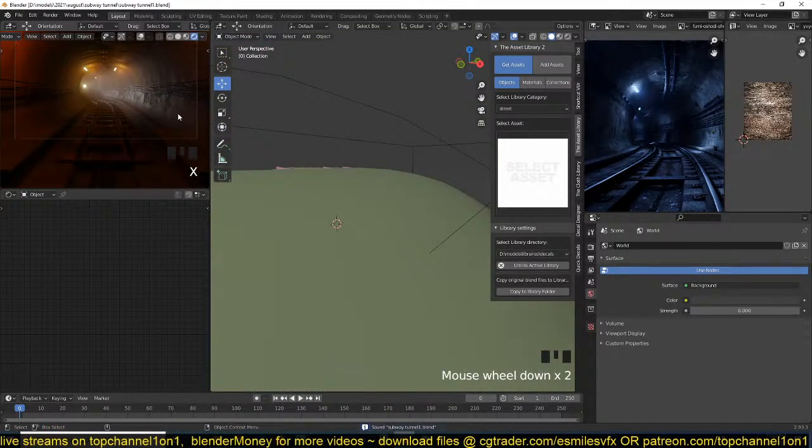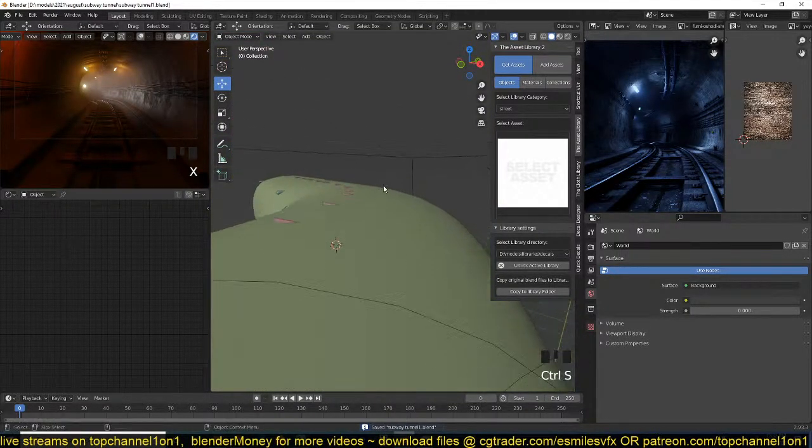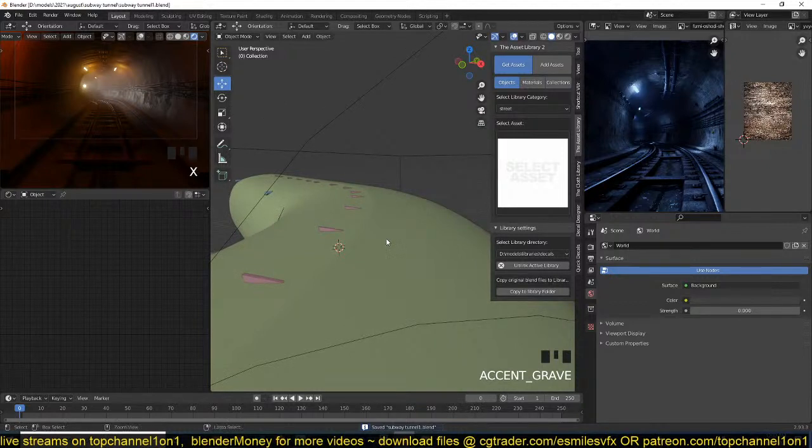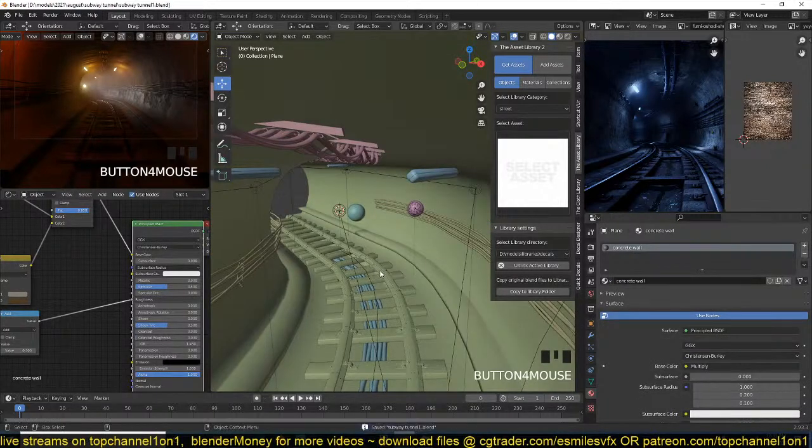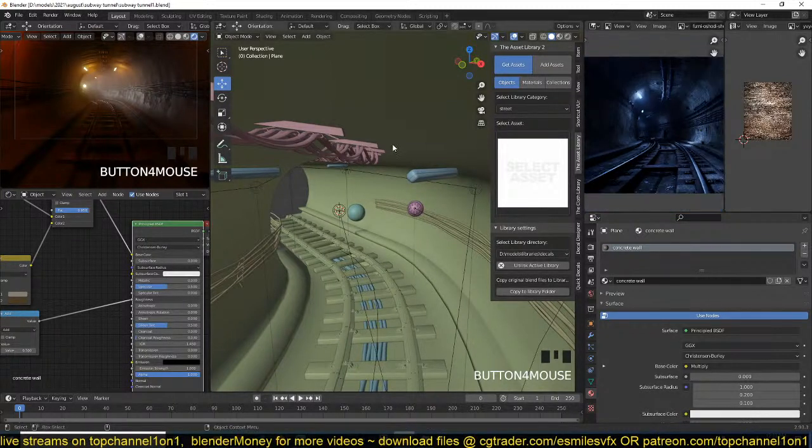It creates that illusion that there is an actual train coming. And let's see, how long has this gone? This has gone 135 minutes, which is good. Do you guys have any other ideas on what we can improve here, or what we can add in to make this look even better?